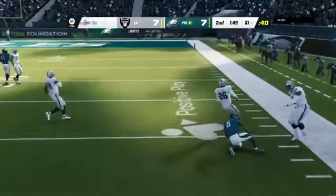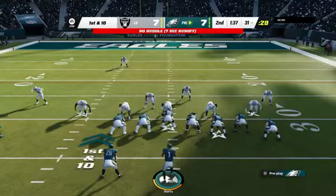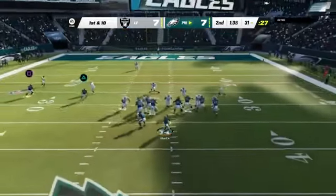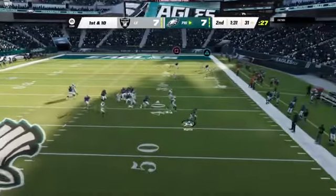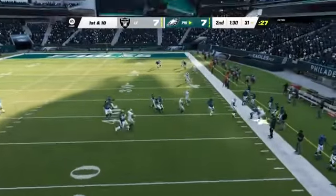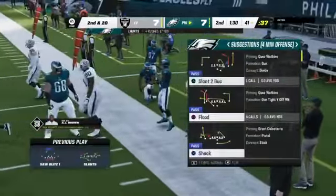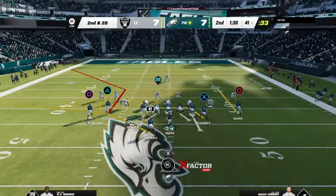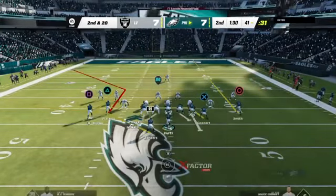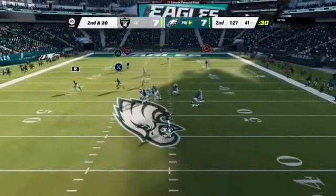Complete. Smith has it. And he's going to have another first down as the tackle comes at the Raiders' 31-yard line. Throwing is Hurts. And eventually taken down here. Great coverage downfield. It'll be a loss of 10. And it'll bring up 2nd. Another try after the first down sack.